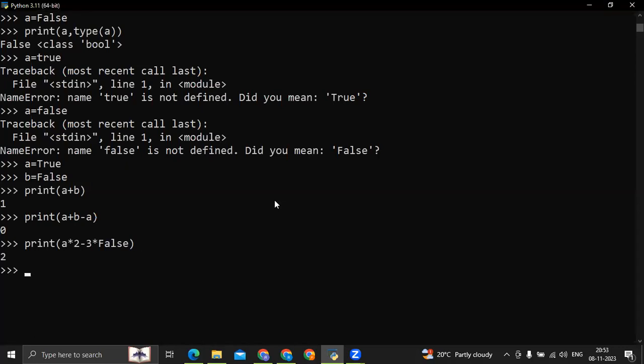Yes, very good. Now, if I take A is equal to True and B is equal to False.